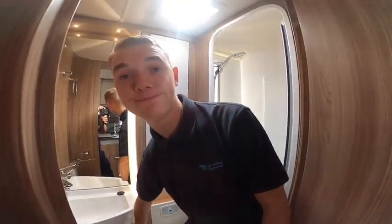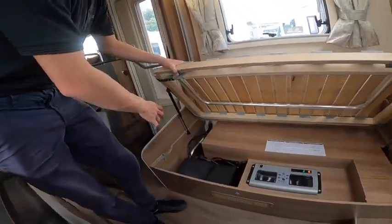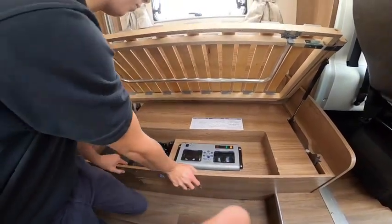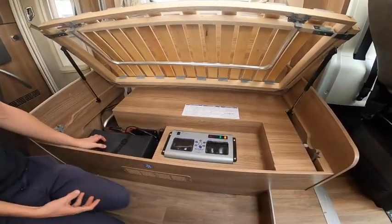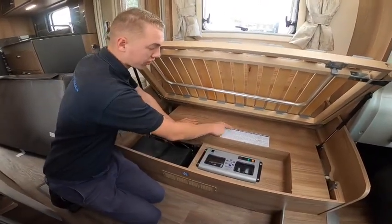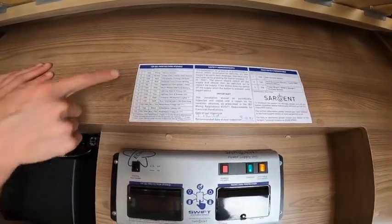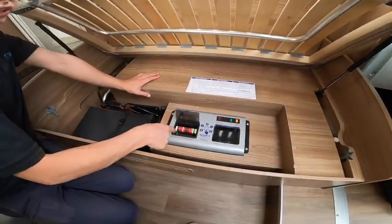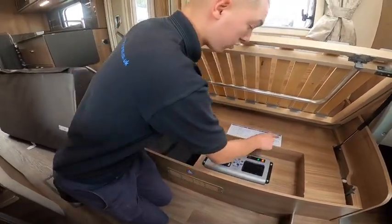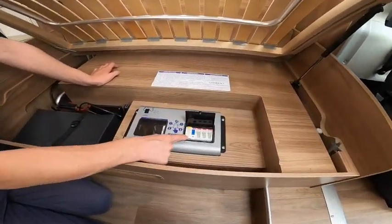Underneath your side bench seat, just behind the passenger seat, if you take your cushions off, you'll get access to your power supply unit, which is a Sargent EC600 unit. On the stickers at the back, it gives you all the list of the 12 volt fuses. So do carry some spares, the ratings and what they do, which are all in here, listed 1 to 13. And then you've got this side, 3 MCBs and a main trip tester.